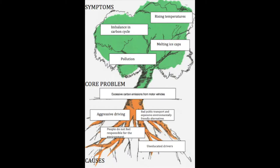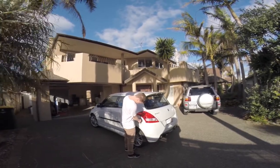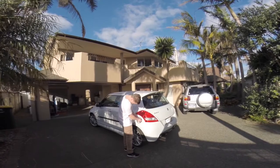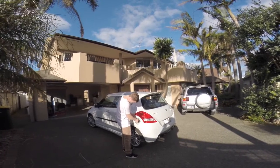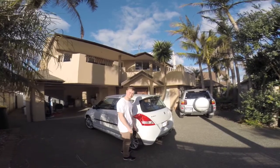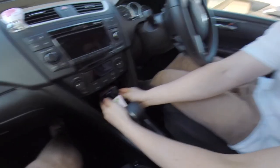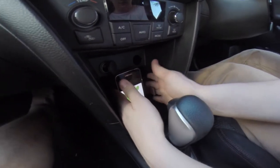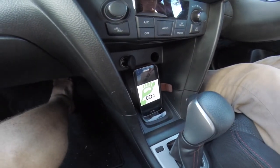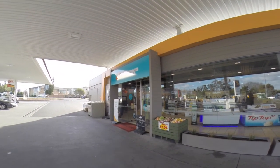This is our problem tree diagram. We are proposing a device which will be inserted into the fuel line and exhaust of modern and older model cars. This device will connect wirelessly to your smartphone via Bluetooth. This app will talk to the user simultaneously about the car's performance, like a GPS would. The device will calculate and analyze data based on the way you drive and suggest better driving techniques for the environment.